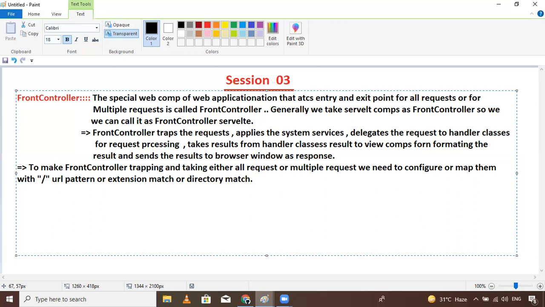This supports two URL patterns. First is the extension match, second is the directory match.